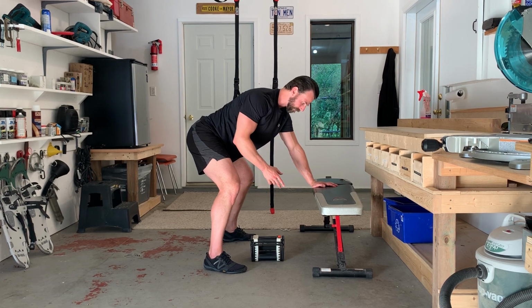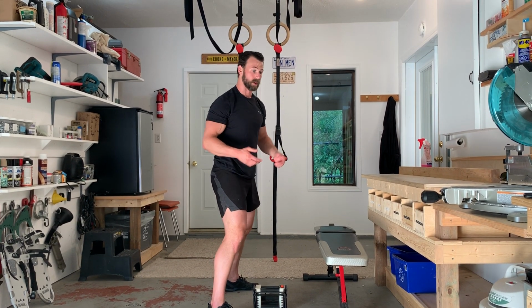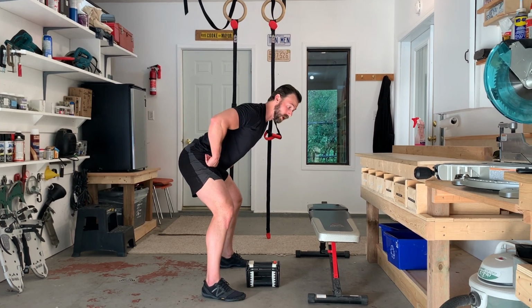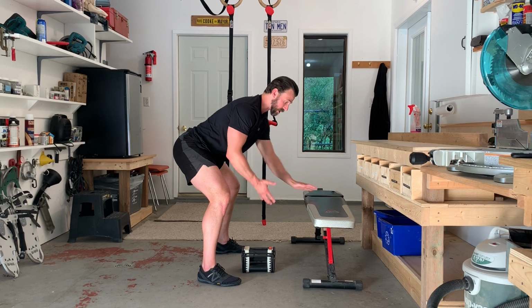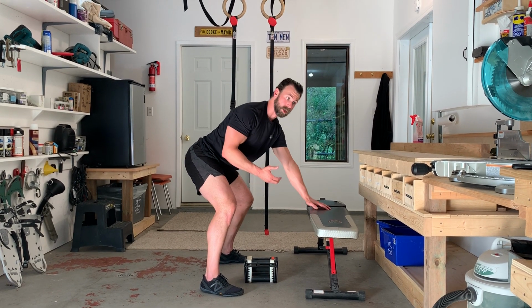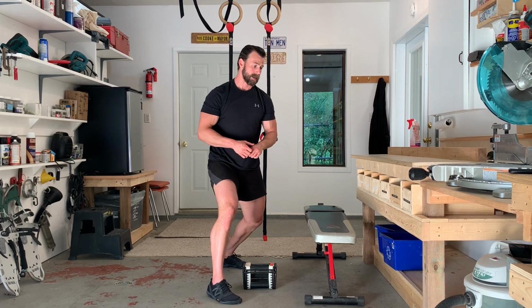So along with that, we talked a few videos ago about hinging. Really, this is a hinge position. So if I have issues with that deadlift hinge position, it's going to be hard to get in position to row as well. So rowing and hinging, deadlifting are somewhat related as well. So keep that in mind.